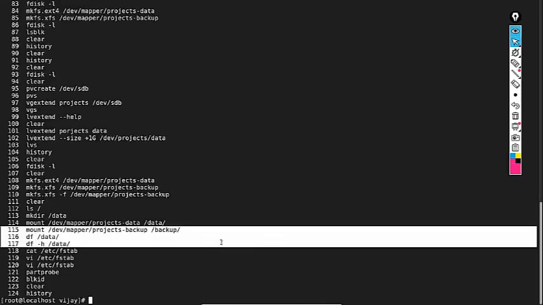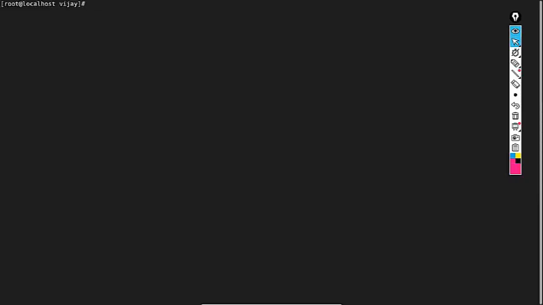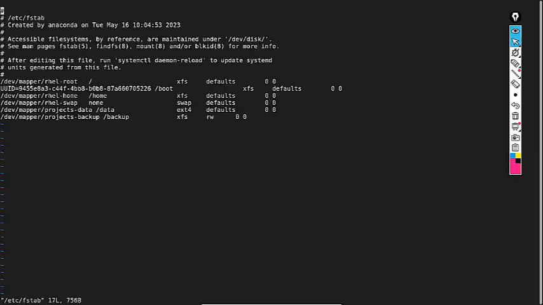Question: if I want to remove or delete this volume, how can I delete it? First I need to unmount it from fstab, meaning I am going to remove the entry from /etc/fstab. Okay, I am going to remove this entry first.